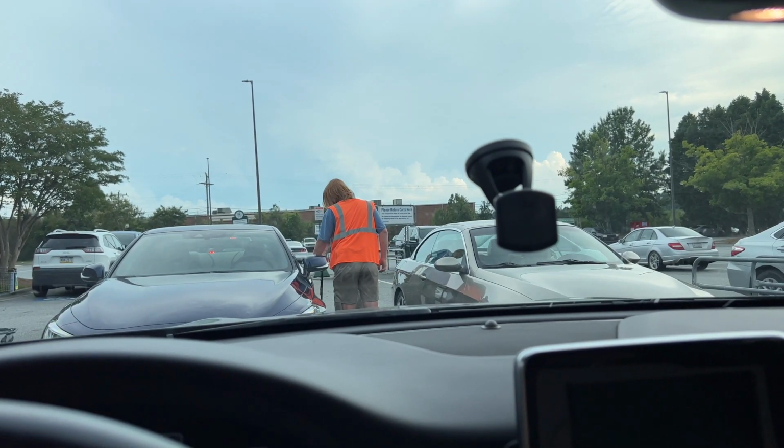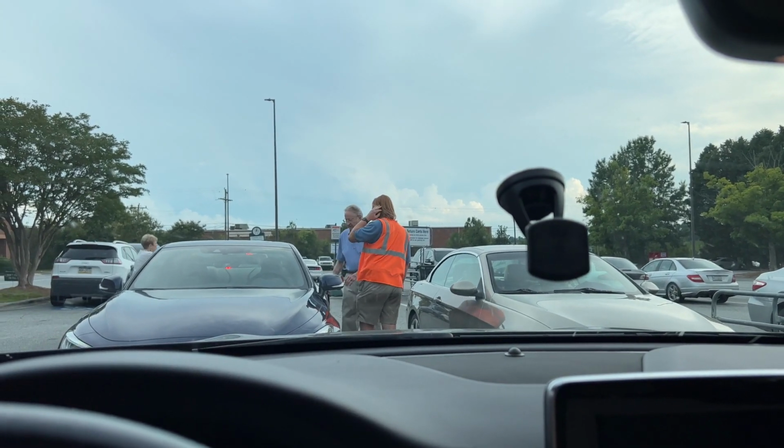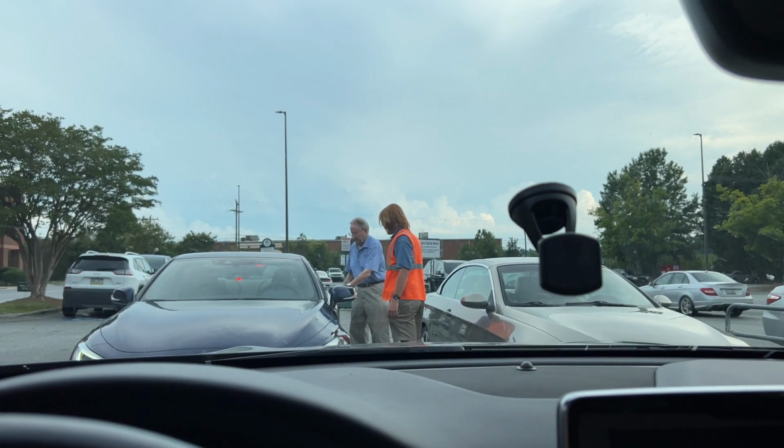Sweet is this worker helping the little old man into his car. Like, God bless him. Oh, how cute is he?